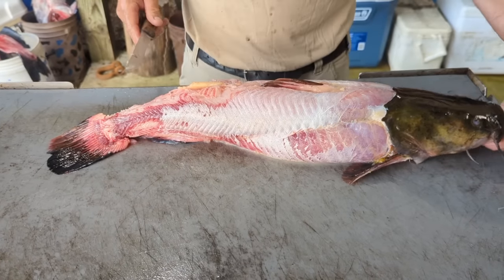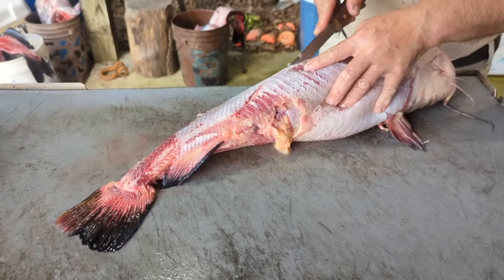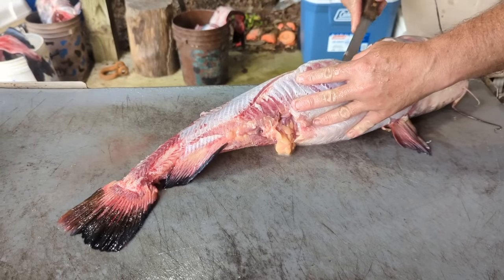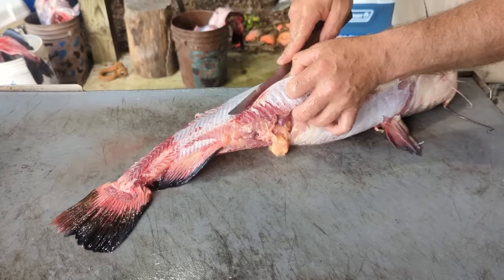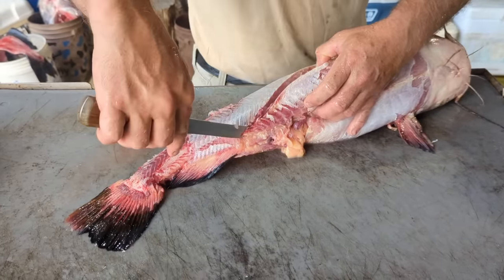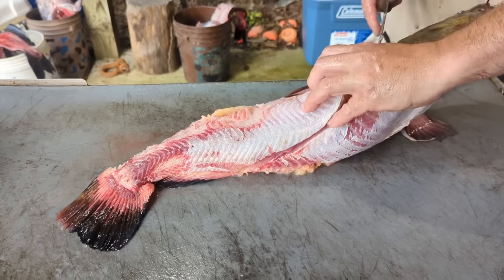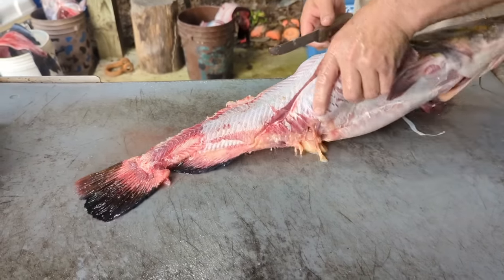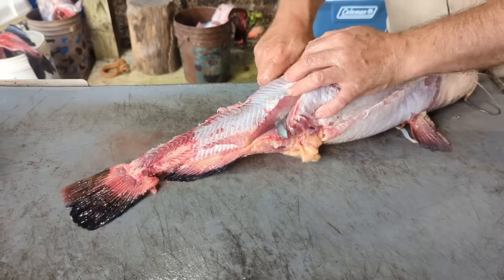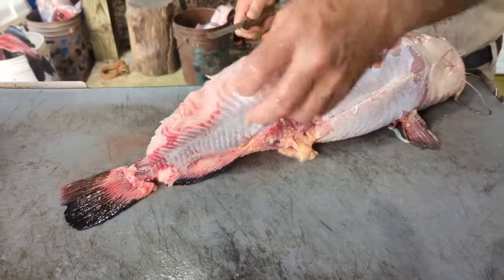I like to go as deep as I can, then come over here. You can feel them ribs right in there. I'm just coming right behind them ribs like that — I'm not gonna do this super fast so y'all can see what I'm doing. Once you do that, you just kind of cut this loose up here. You already cut down into them ribs, then just slide that knife right in there and take that filet off right there.